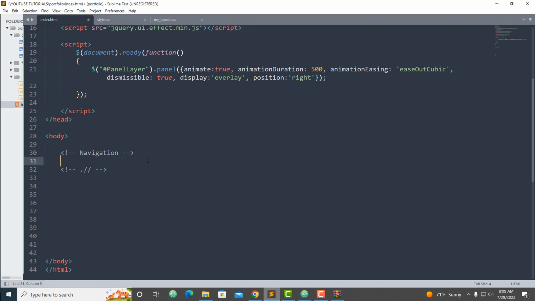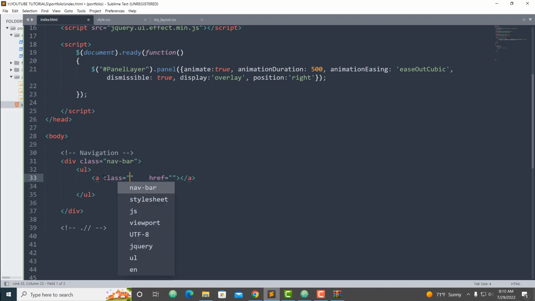Now create our navigation. The first thing we need is a div for that, and yes, we need a class. Let me call this class navbar, like this. Then we need a list, and all of our anchor tags followed by the tag and class. Let's add a class in front.